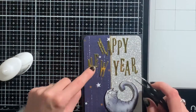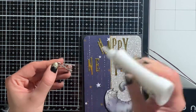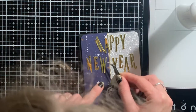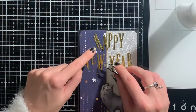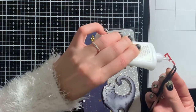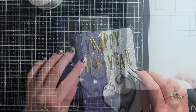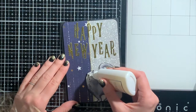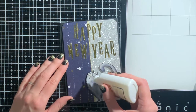I die-cutted these letters from some gold mirror cardstock, and then I placed them on my card to spell the sentiment Happy New Year, and now it's time to glue them down. And again, for this I'll use my Nuvo Deluxe glue so I can move them around a bit until I'm happy with the placement. To give the cat more dimension and also some shine, I used my Nuvo crystal glaze on the eyes and the nose.